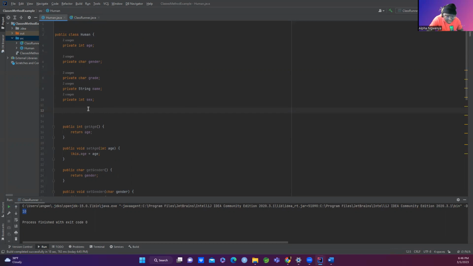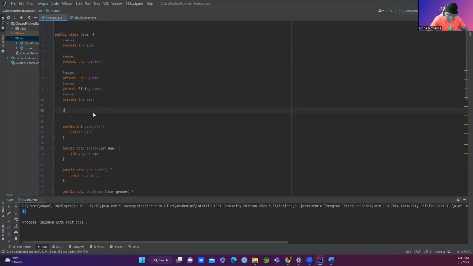A constructor, just like its name suggests, is what helps us construct an object. We use it to construct, to make something. So by default, whenever you create a class, Java creates what is known as a default constructor.